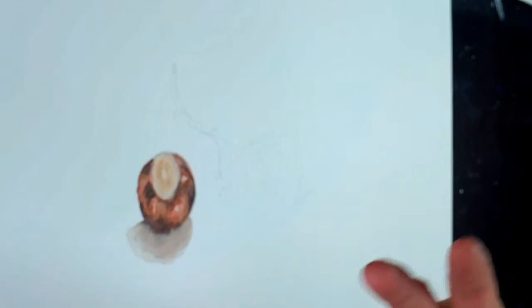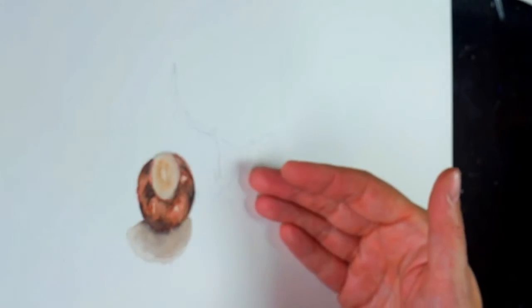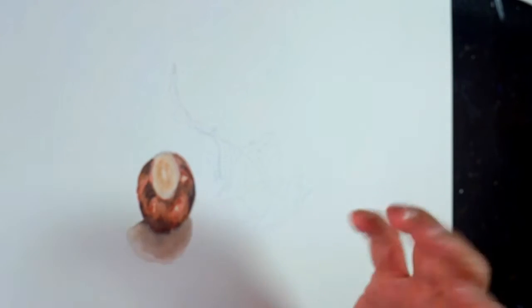Usually I paint, as you've probably seen with a lot of my videos, wet in wet, where I wet the leaf first and then start working into it. I'm not going to do that today. I'm going to work onto a dry piece of paper to try and build that detail up a little bit more than I would normally. Okay, so I'm going to put some music on whilst I do that, and at the end I'll pop a picture on of the finished thing.